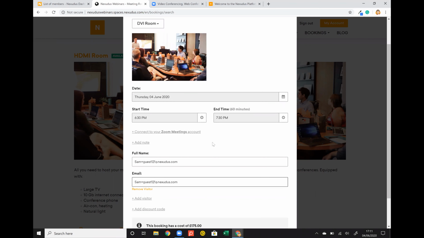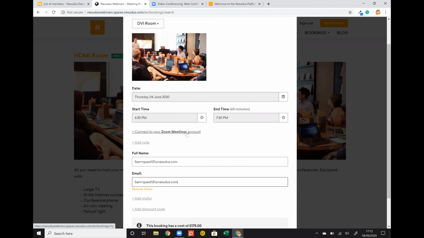One other thing to note whilst we're on here is this connect to your Zoom meetings account option for the customers. So this is essentially relating to our already existing Zoom bookings integration. That is the Zoom for bookings, and it's more of a customer type one, where the customers themselves can connect their Zoom account and generate links that they would then be hosting the meetings.